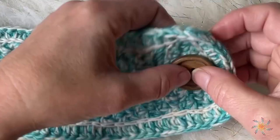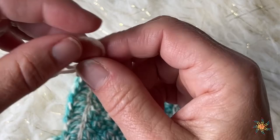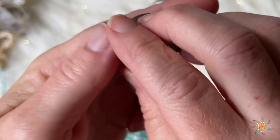You can use your thread. I used white. It's hard to get needles that are big. If you need to widen the holes, you can use a little awl to make your holes bigger.